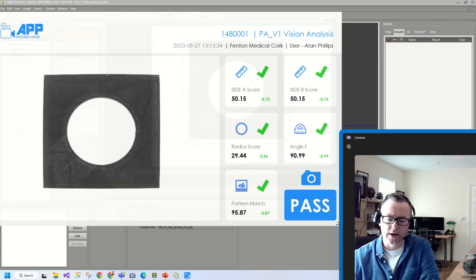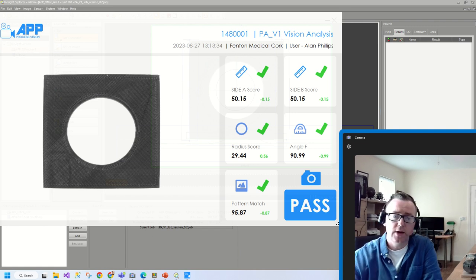In this video, I'm going to run through how to do a vision acquisition of a device and then how to create an actual HMI that's looking at the key metrics of the device, and how I would go about the beginnings of a specification, where you set down all the criteria and so on. The vision system that I'm using is Cognex, and the HMI is custom software, without going into it.